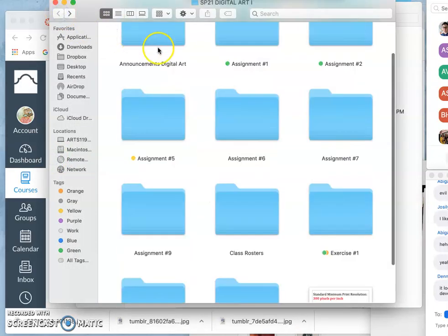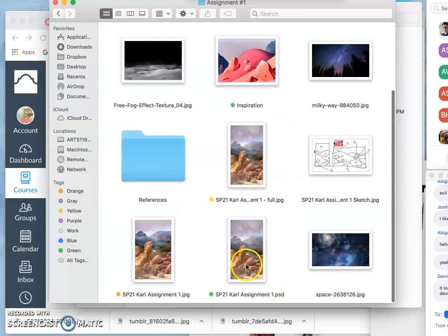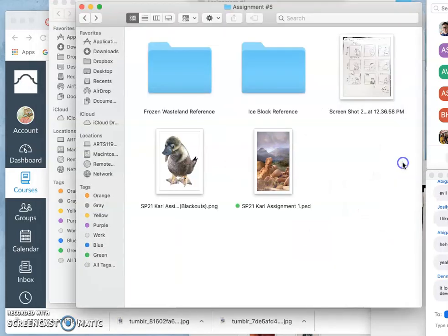And then I'm going to go to assignment one. And I'm going to use the full PSD project, the multi-layered PSD, as my setting asset. Why do I use the PNG that's all combined as a cutout for my creature, but I use the PSD, which is multi-layer, for my setting? Well, that's because this allows me to put my creature into different levels of the setting. So now they're all in assignment five. And I might change them a little bit in their name so they don't accidentally get confused with my other assignment files.